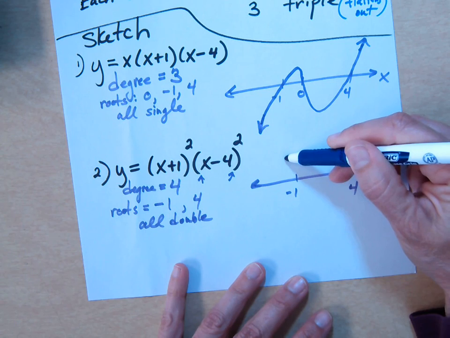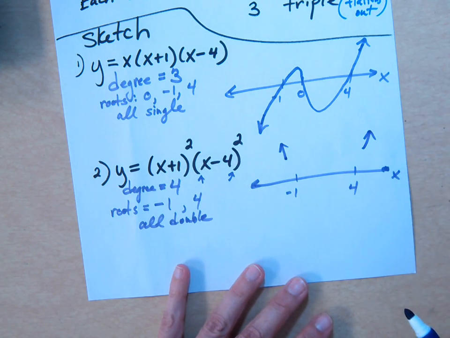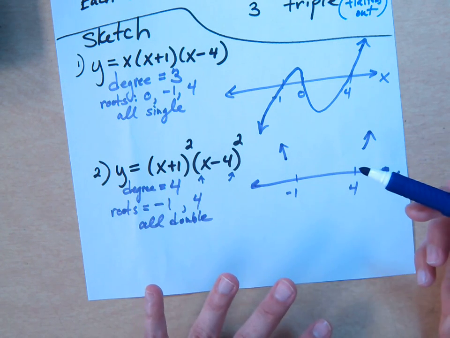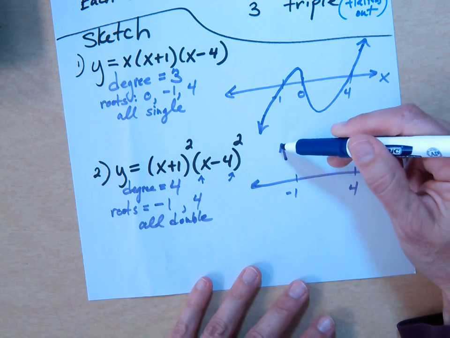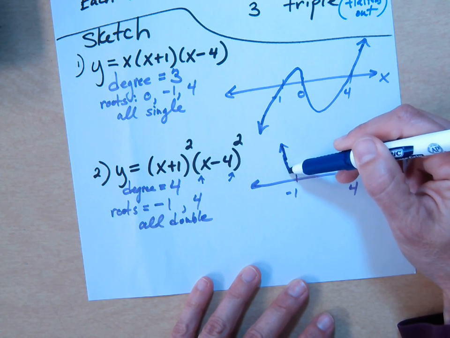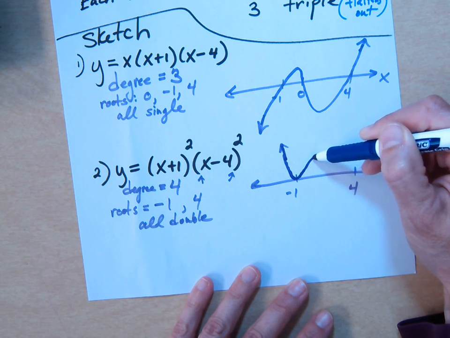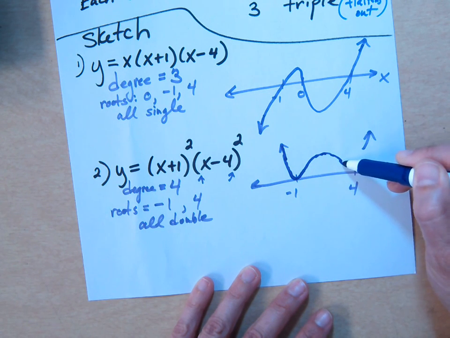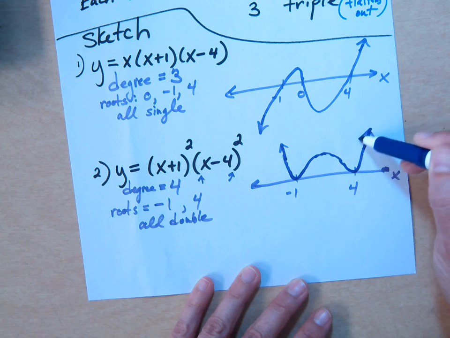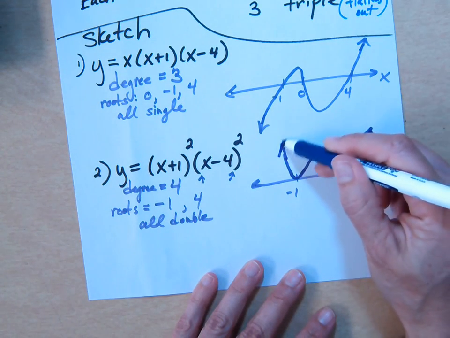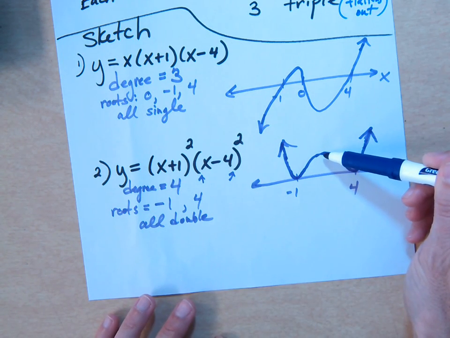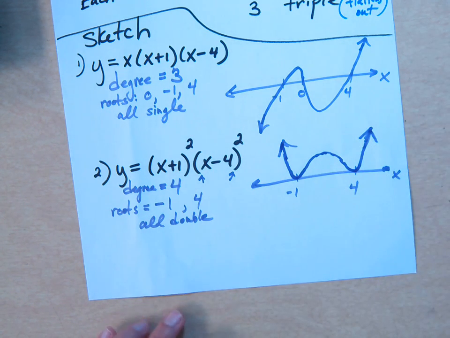And watch this. So you know you start up and you end up, okay? And this is what we're learning new today, is that it doesn't pass through. It bounces off, it's tangent. So it goes like this. It's headed toward it, it just touches, it's tangent, and then it turns back around, because it's a double root. That's what double roots do. And then here, it doesn't pass through, it's tangent, and it bounces off. So there's our shape. That's what it'll look like if you type it in on the calculator. We don't know exactly what this local max is, but it doesn't matter. Just the direction and the shape is what's important.